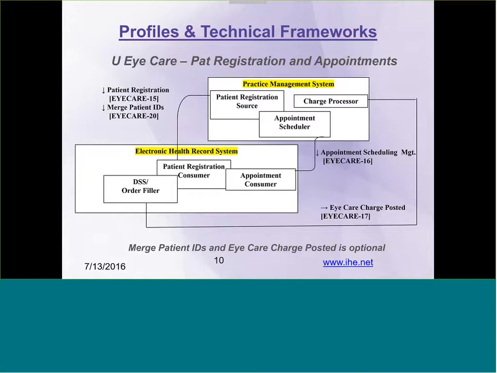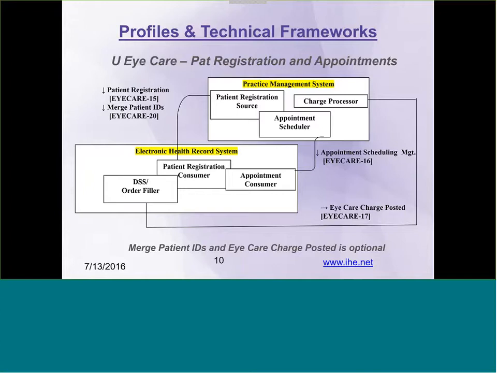And so that's a very important one. Many systems like that. Your customers like that, of course. And even though that's not required in IHE, we know vendors take that role, and we know how important that could be. So that's kind of as a practice management system.